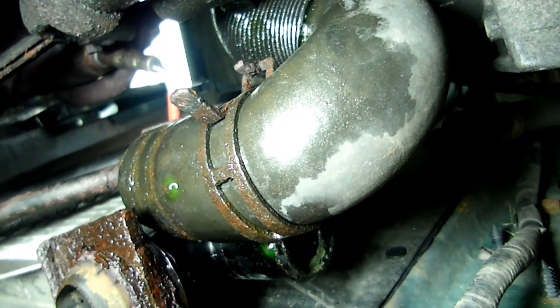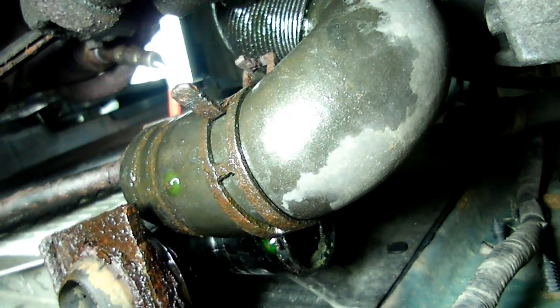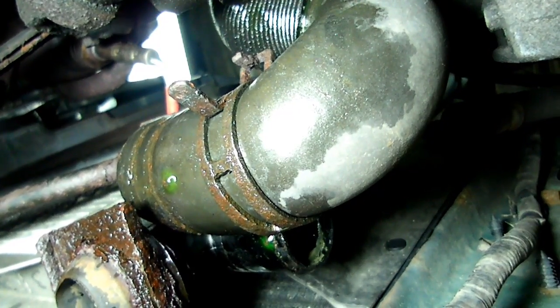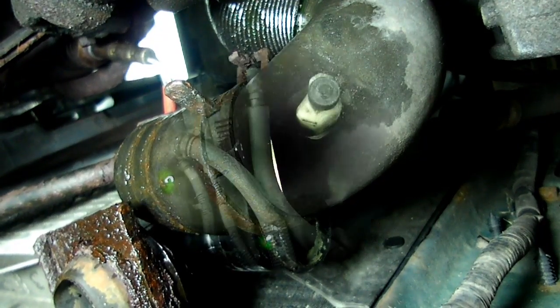The next thing we're going to do is drain the coolant from the system. Now we're going to take the bottom radiator hose, slide the spring clamp back, and pull the hose off. And that will be the easiest way to drain the coolant from the system.